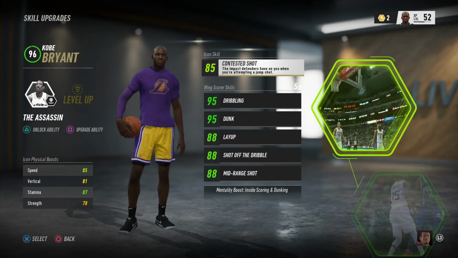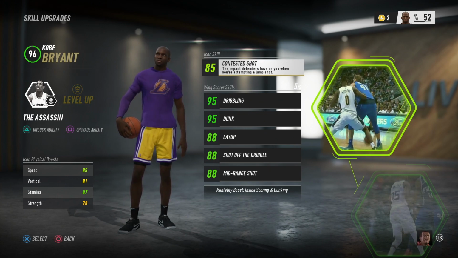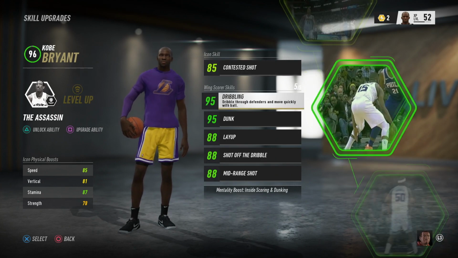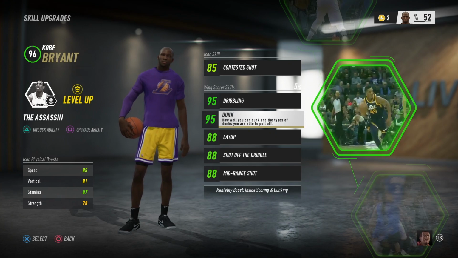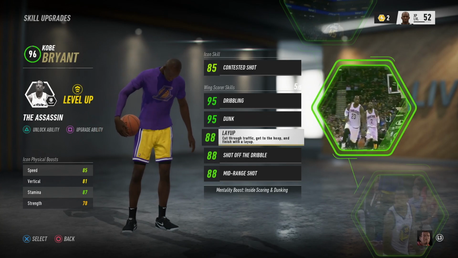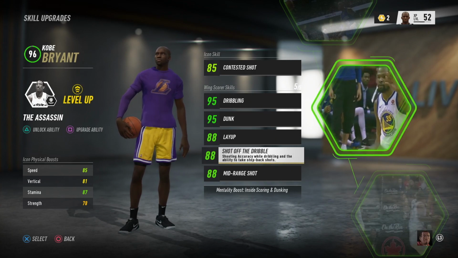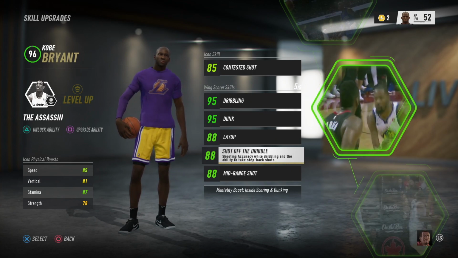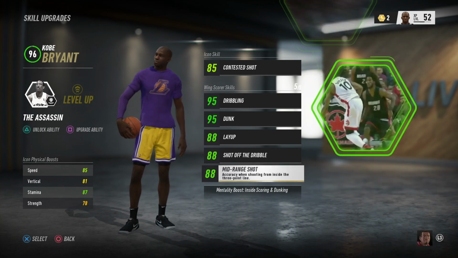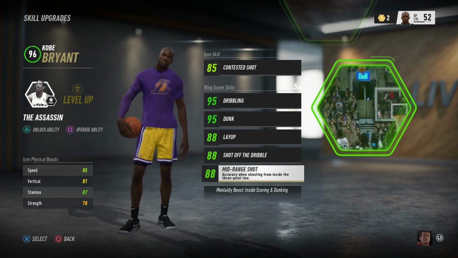Okay, so we're starting off with an 85 contested jumper because we all know Kobe can shoot in somebody's face. That ain't even a question. So we got his contested shot maxed out. Dribbling is pretty good on Kobe, but I feel like 95 is too high, but we don't care. 95 dunk because he's a great dunker. Fantastic finisher around the rim, so we had to max out the layup. Shot off dribble, you know he shoots off-balance shots, so that's pretty self-explanatory. Mid-range shot, same level as the shot off dribble because he can shoot all over the court pretty much, and the mid-range is the bread and butter.